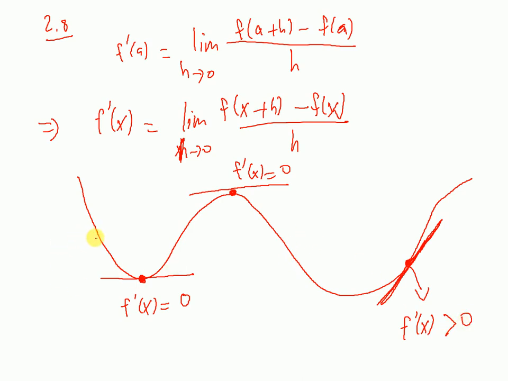What happens if I have this point here, and I draw the tangent line to this point? This tangent line is decreasing, so you can say that the derivative at this point is less than 0. So the derivative is the slope at that point, or the rate of change at that point only. You can draw the tangent line at that point, estimate the slope, and see whether it is positive, negative, or 0.